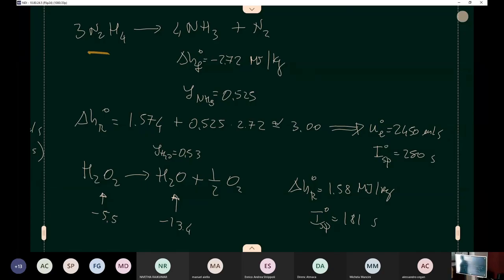And you see, as a result, a specific impulse of 180 seconds, which is, of course, slightly more than what you mentioned before as possible performance of H2O2. So here, as I mentioned, in the case of the oxidizer, we have this oxygen which is available, and here we have some oxygen which has not been used for release of energy. So in terms of monopropellant, the performance is not so high, but we mentioned that it's unstable enough. So with a catalyst the decomposition reaction can be ignited, and you have this release of energy.